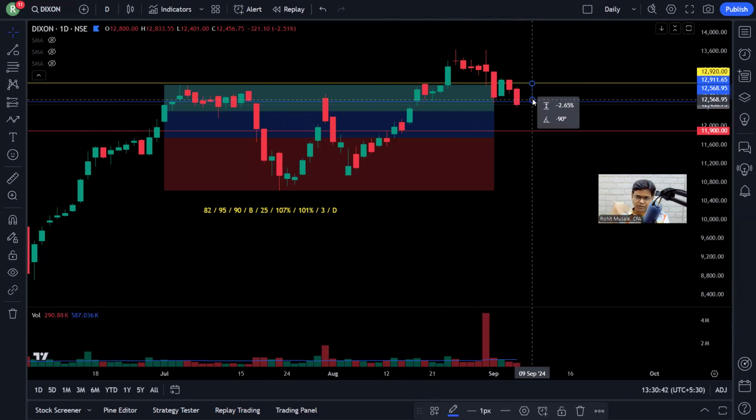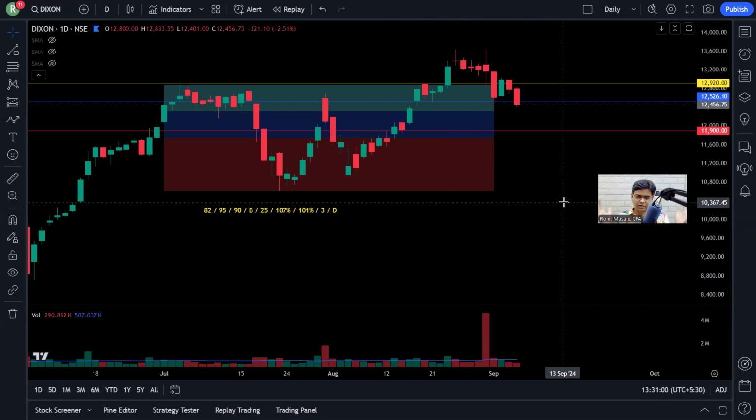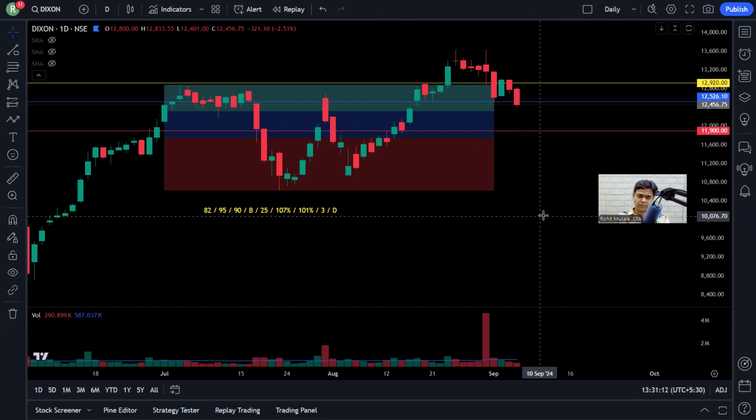Even before it started to come down below the blue line, I said, no, it is not a good opening. There is no strength. I don't see volume coming into the stock. The stock will probably close lower. It is going to close below the blue line, most probably. When we consider probabilities, the stock is not likely to close stronger because it's already been more than 4 hours of trading, and the stock is still languishing, which means there is weakness. Probably this has got nothing to do with this stock specifically. Probably it has to do with general market sentiment. Most of the stocks are not doing well.